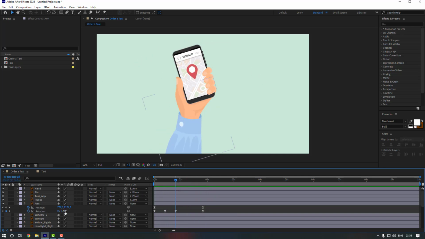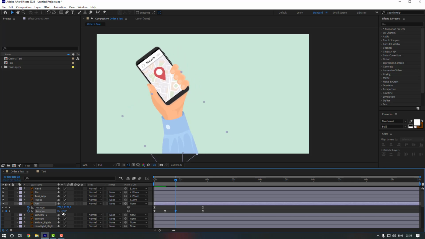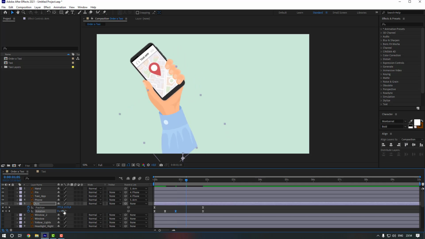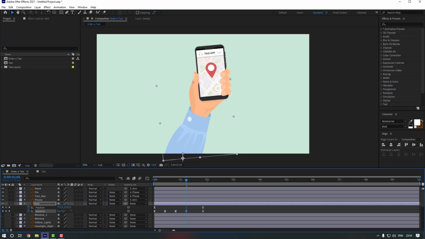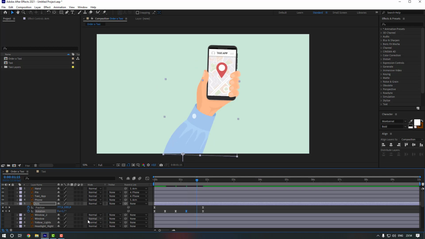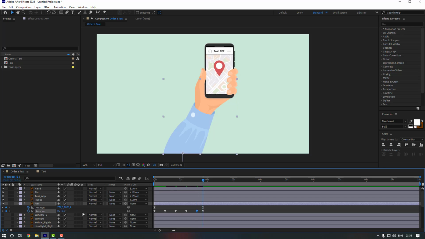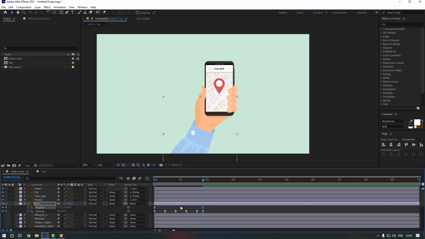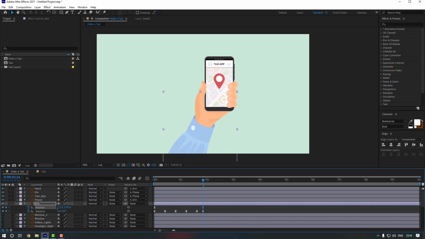Okay, go to this keyframe and let's move it like this. And go to next keyframe again. Let's move it to the right. And go to next keyframe. Let's make it 2. And go to here. Let's make it 0. Also select this position keyframe, press Ctrl C and Ctrl V here. Or maybe we can move it like this. Let's see.